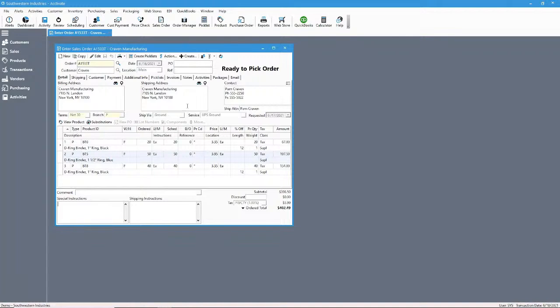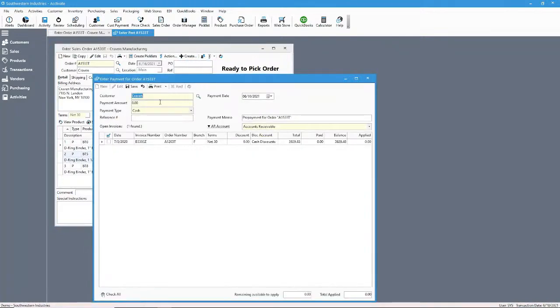You can also create a payment from the enter payment window, and this will open up the enter payment window with the customer already linked to it. You'll notice that the payment memo field pre-populates with text saying prepayment for order and then the order number. This allows you to immediately record the payment, and then at the time of invoicing, you can view the available credits for this customer, which would include this payment with this payment memo. So this memo just allows you to ensure that the payment is in fact associated with the correct invoice.